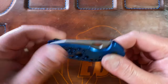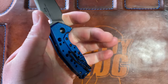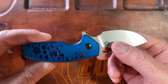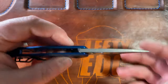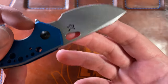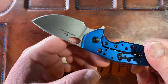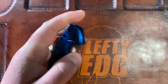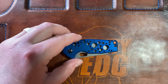The size, you know, it's really tiny, but that's a Vox thing. Ergonomics are really good. It fits in my hand very well. Has a really good finger choil up there. Choil here and a flat. Boom. Really nice. M390 blade, drop point. Maniago, Italy. Vox design, of course. All your normal stuff, teardrop hole. Pretty much par for the Vox course. So let's see if we can get this bad boy apart.